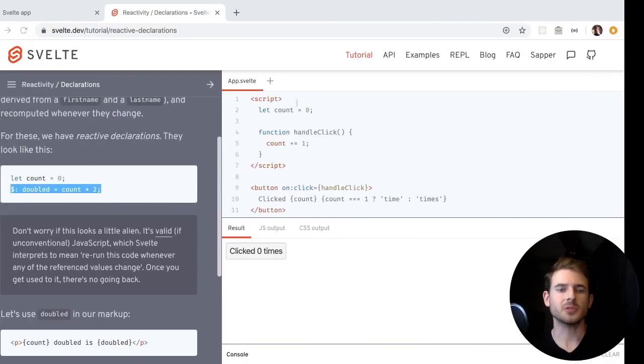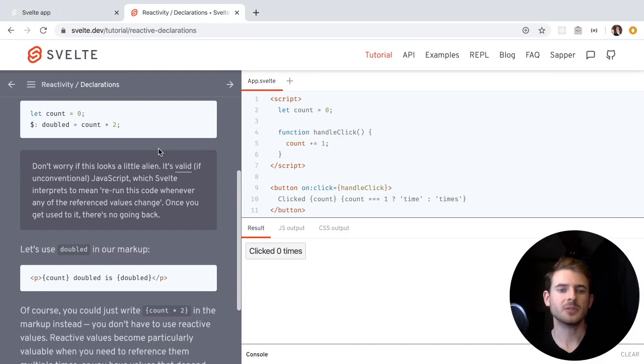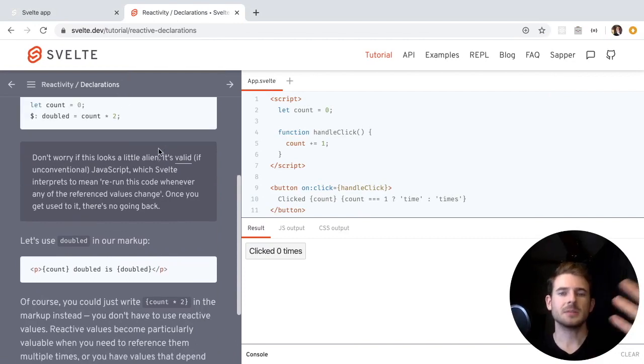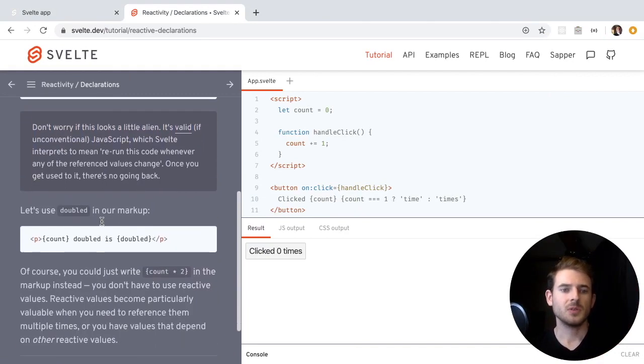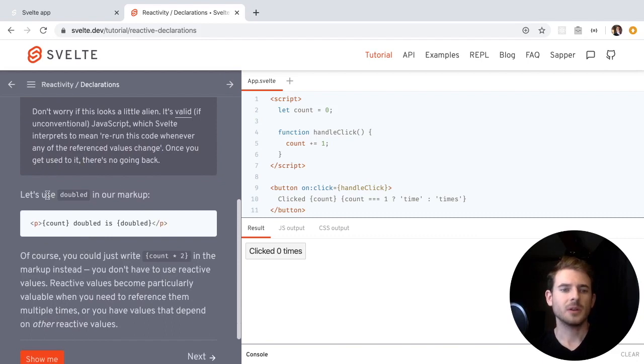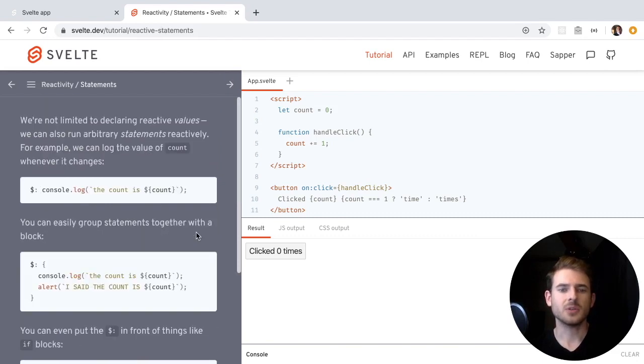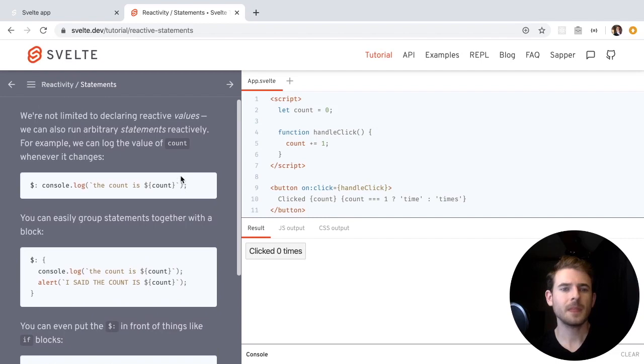We use something called Cerebral.js with our front-end React component. So there's this concept of computeds in that framework as well. So this is important to know. Computeds are important. You need them. You use them a lot when you're building out your applications. Okay, so that's pretty straightforward. Let's just go next. Statements.